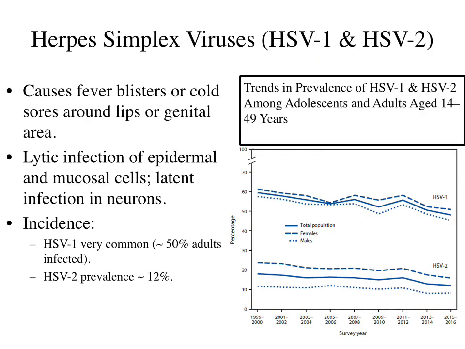Okay, so now let's go through some of the most common herpes viruses that affect humans. HSV1 typically infects the lips and mouth, causing oral herpes or cold sores to develop. It's an extremely common virus that's usually transmitted in childhood, usually through contact with a parent or other family member that has the virus. A majority of people around the world are infected with HSV1, and many people are asymptomatic, meaning that they carry the virus and can potentially spread it to others, but don't have any visible, obvious symptoms.